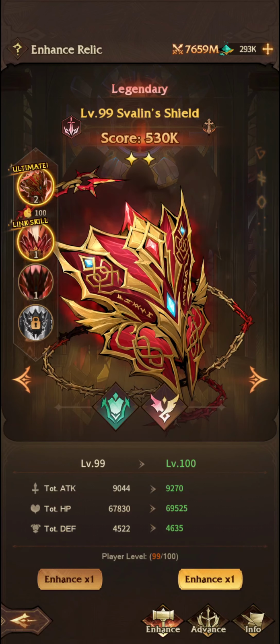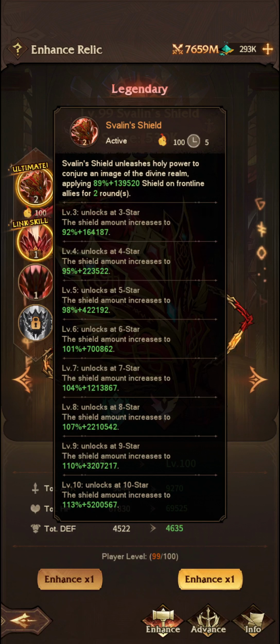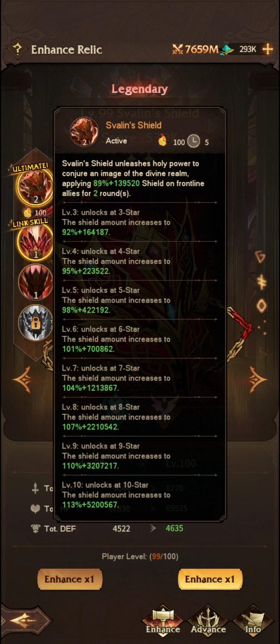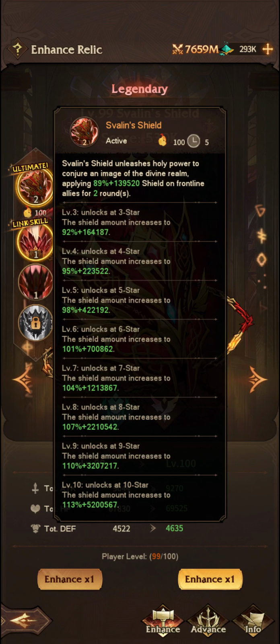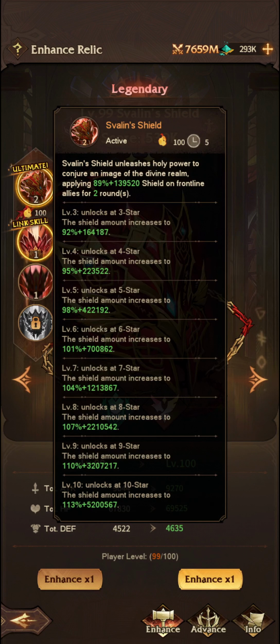So Sylvan's Shield, what does it do? It unleashes a holy power to conjure an image of the divine realm, applying 89% plus. Currently for me it's 139,520 shield on frontline allies for 2 rounds, and that does increase over time, so the maximum amount is 113% plus, then looks up to 5 million shield damage, which is quite a substantial amount.